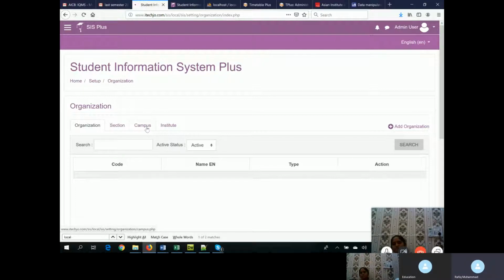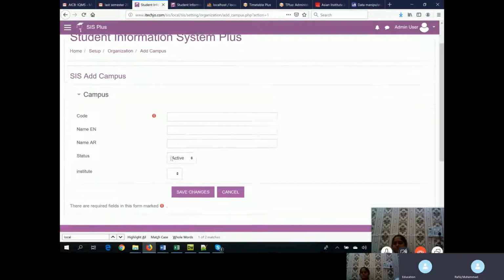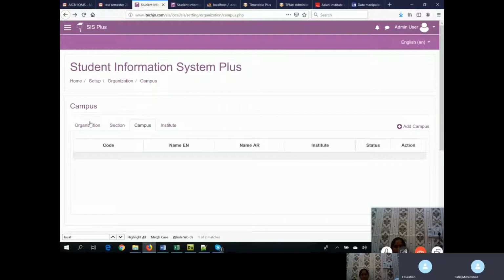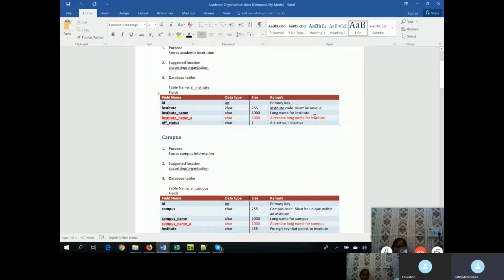section. So when you create a campus, for example, at campus, here, institute, but the last time they didn't do it well. By right, they're supposed to be able to select an institute to be associated to a campus. Remember the hierarchy is always institute, campus, organization, and then the section. Okay, like this one. So we'll give you tables for you to create, but you have to design how to do the operation. Okay.